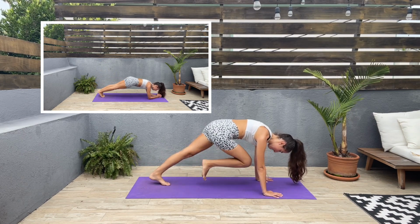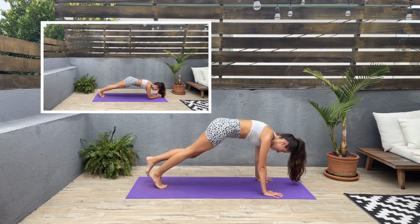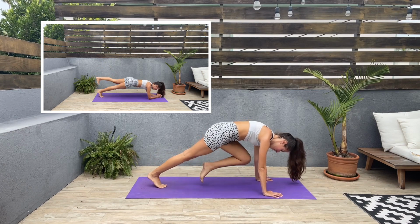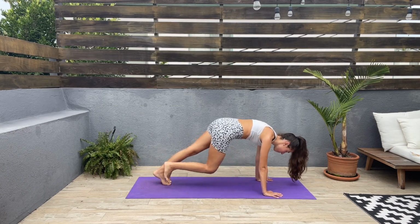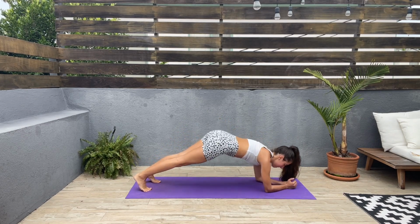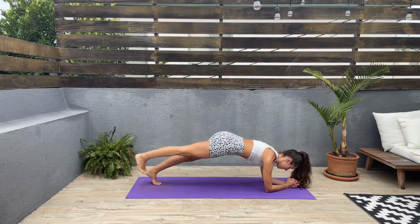For the next exercise, we'll be coming down on a low plank position and we'll be doing leg lifts. Keep that core engaged and lift one leg up and then the other, keep alternating legs.